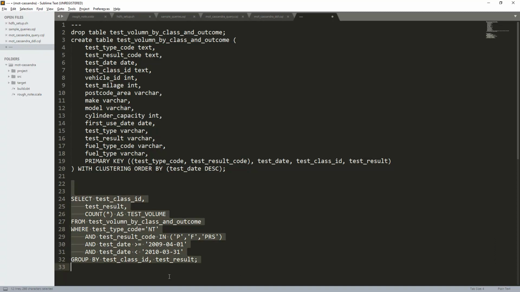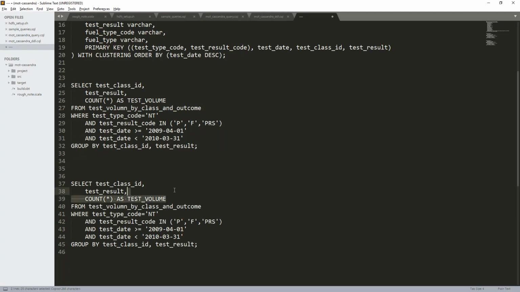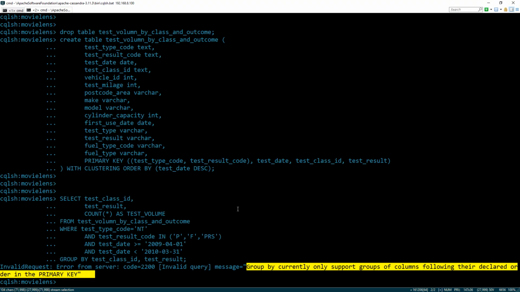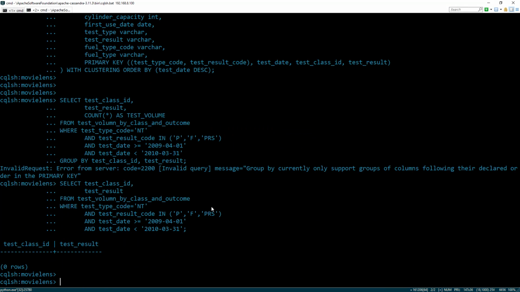Let's break this query down until we find where the bottleneck is. I'm going to take out this first, and I'm going to take out the group by. I'm going to break this query down and see, copy, and good. So it works. We passed the primary key test. Now we want to get to the aggregation test.